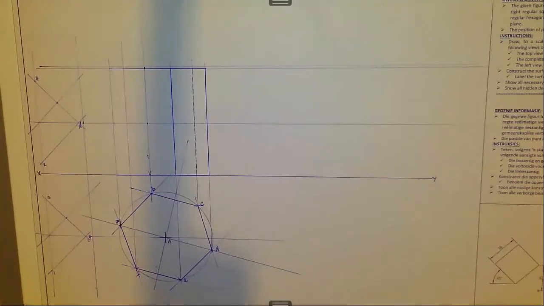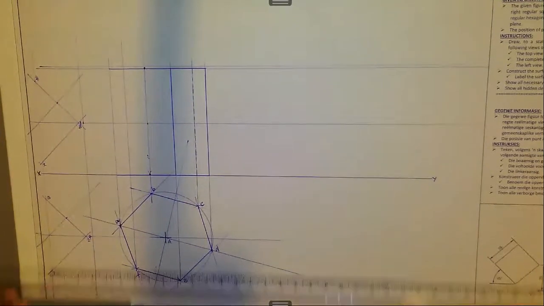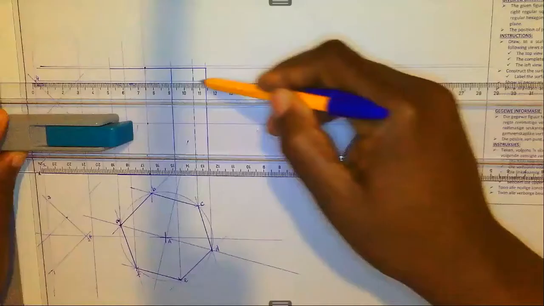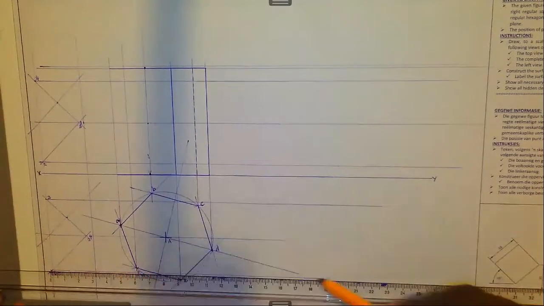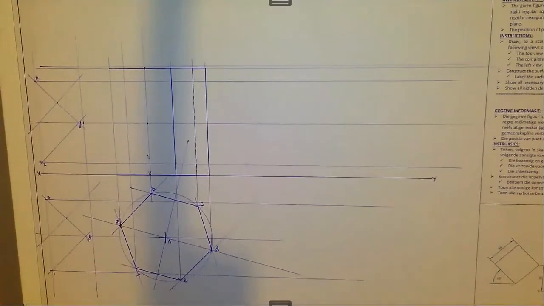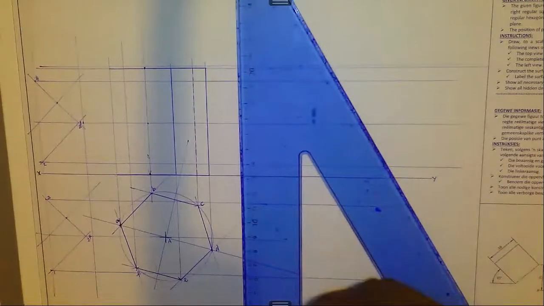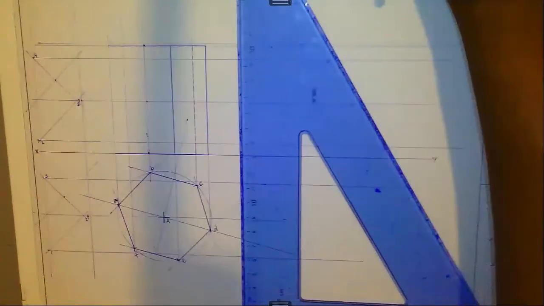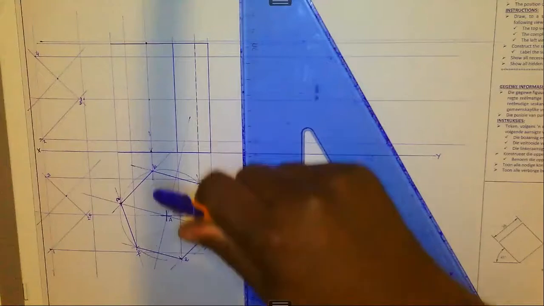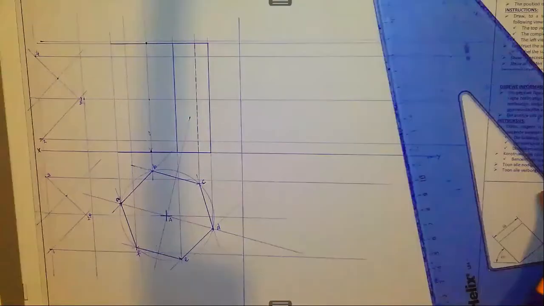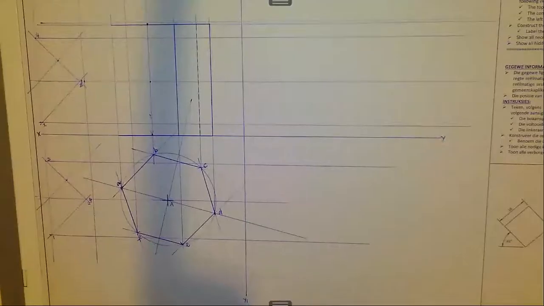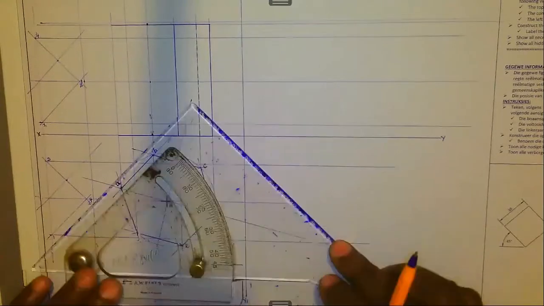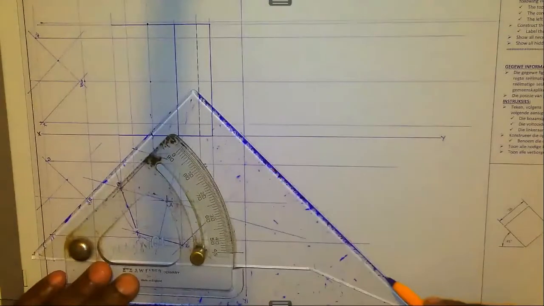But that can easily be achieved when you make use of the meter line. Then from there, you project like that. You project like that. You also project like this, all the way like that. I'm going to create a line so that we are able also to project a left view. Somewhere here, create a ground line all the way, and I'm going to define this ground line as x1, y1, like that. Where the two ground lines meet, I'm going to create a meter line like this, okay? All right.